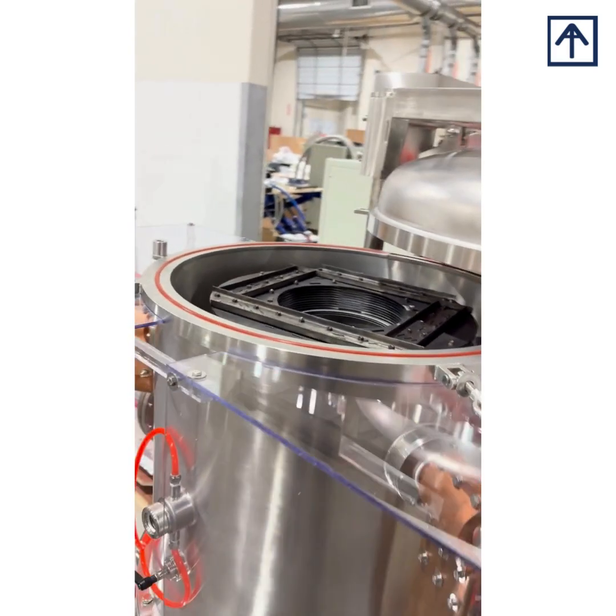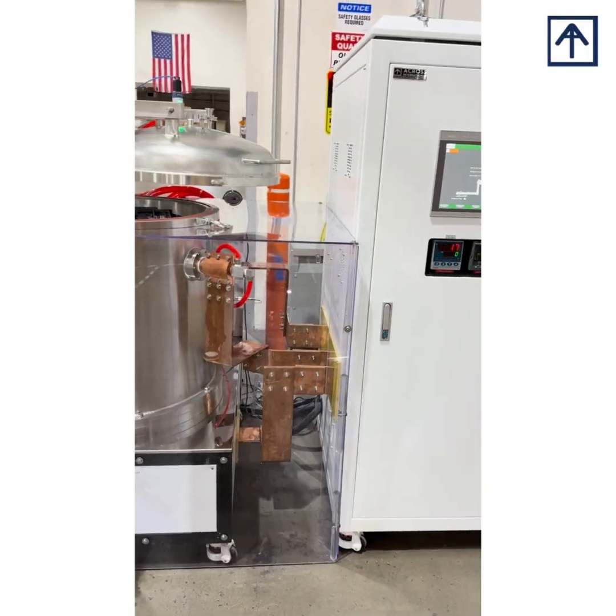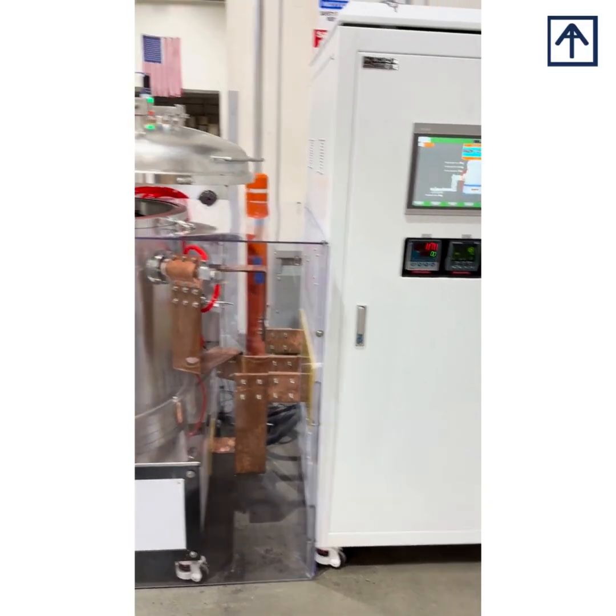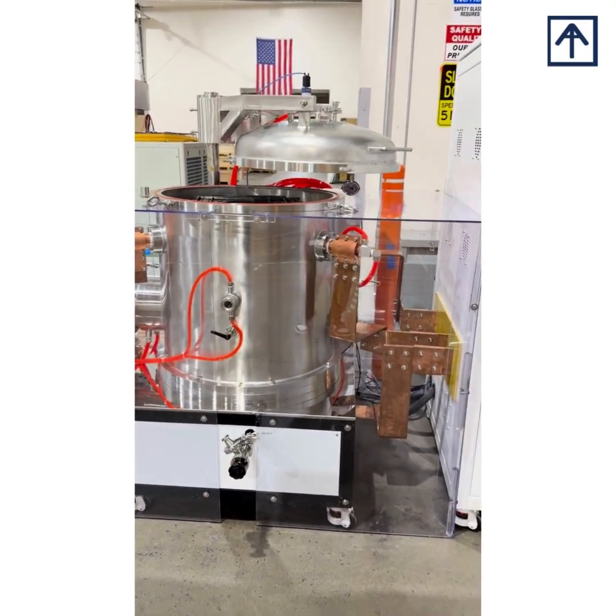Okay, let's go over the key features of the VTSF 75-21, making the furnace a standout performer. Rated to reach ultra-high temperatures over 21 degrees Celsius, perfect for processing refractory materials and advanced ceramics.